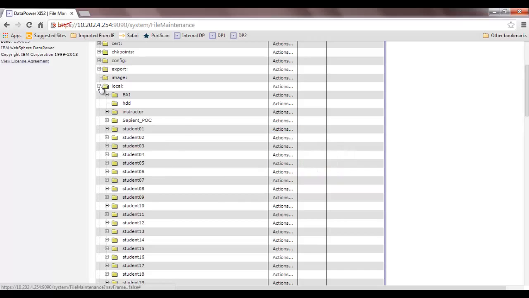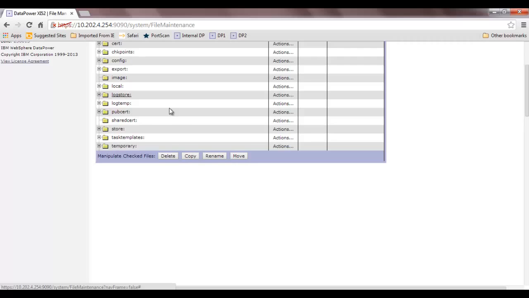So the local folder, we got it, and then log store and log temp. These are for the logging directory. I tell you the information. By default, logs go into the log temp, but log temp has a capacity to hold only 15 MBs of data. So this is a temporary kind of directory. If you want to archive your log, then you need to go to the log store. So log store is also domain wise. Each domain has one log store, and each domain has one log temp directory. So you can find it there.